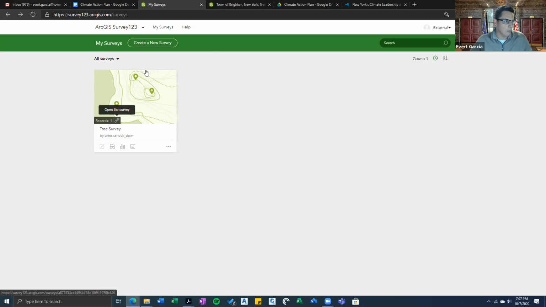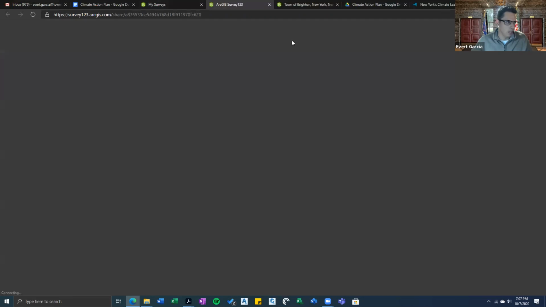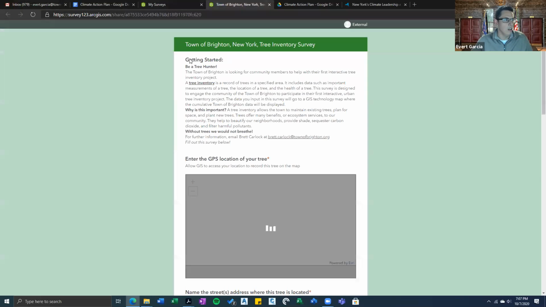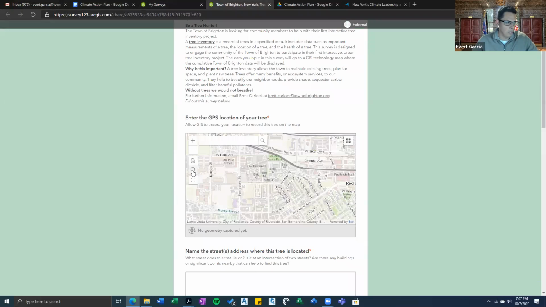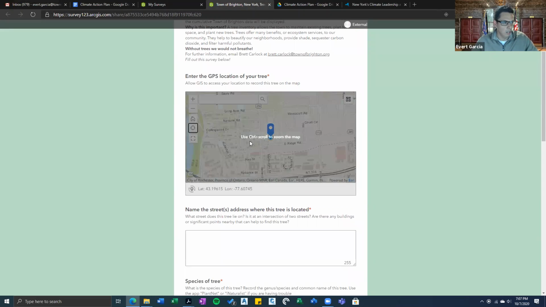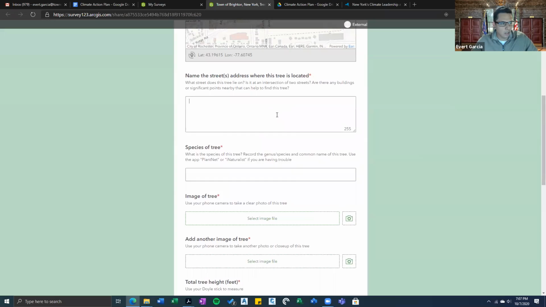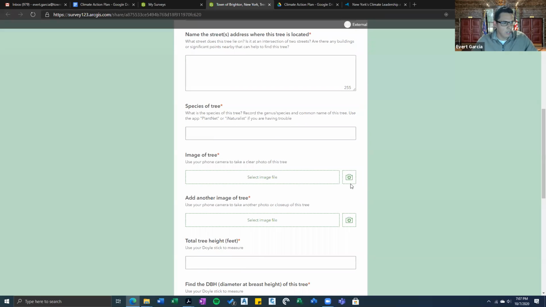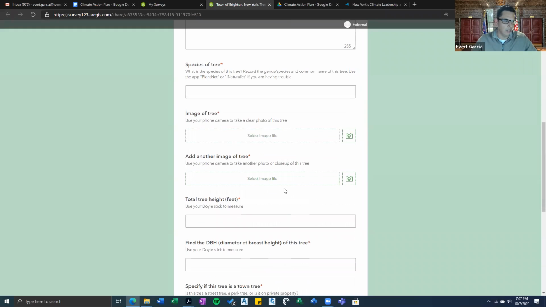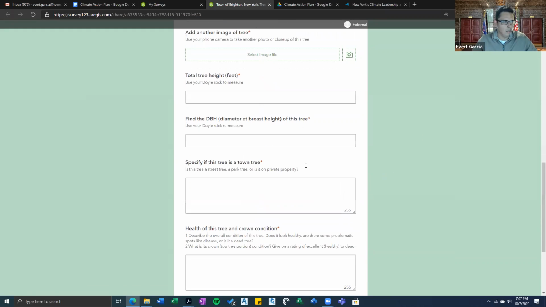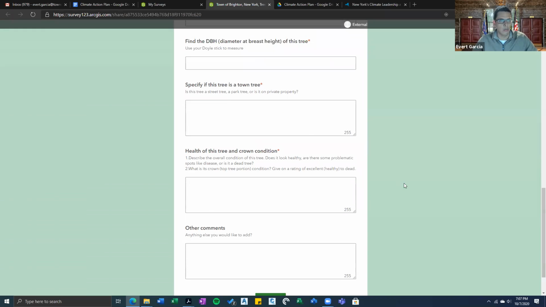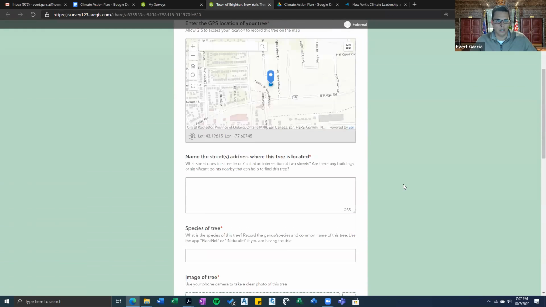Essentially, this is the app that you would go to on a mobile phone or a tablet, and then you would start collecting data, which I actually have loaded here. This is what would show up on your phone. It would be tied to your phone's GPS, so it would locate you as to where you are, and you start collecting information. This one is telling me I'm at home here in Irondequoit because it's picking up my computer's IP. Then you start collecting information, species of a tree. You can add pictures that you take in the field, measure the height, DBH, and all that stuff. So essentially the survey is ready to go and ready for collection.